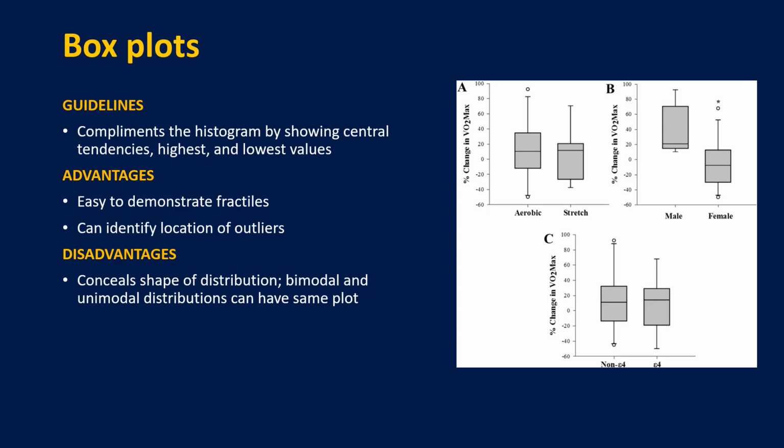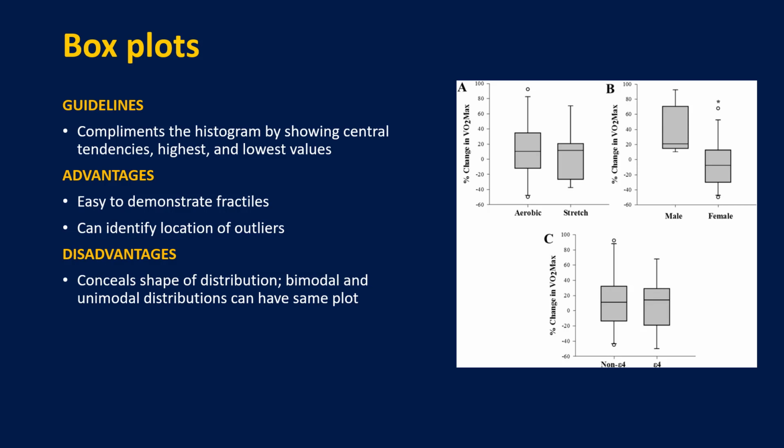It enables us to demonstrate what are called fractiles, really the way in which the group is divided up, maybe into things like quartiles, for example. And you can start to see outliers. So if you look, for example, at panel B, there's an awfully big difference between the males and females in the way in which that data is being distributed within that group. You can see that in the females, the line is very much central within its box. In the males, the line is very much to the lower end of its box.